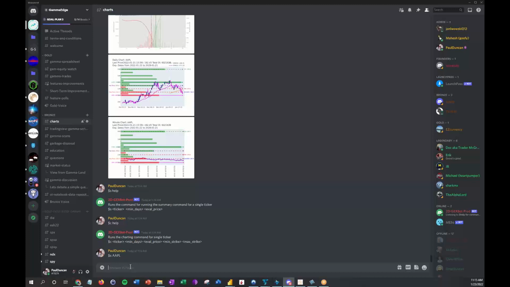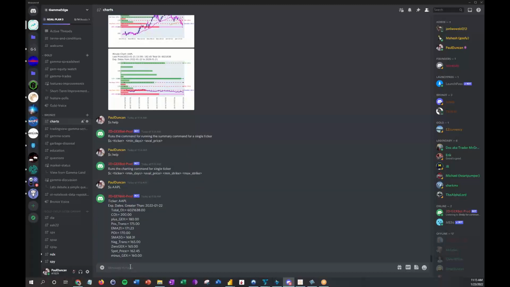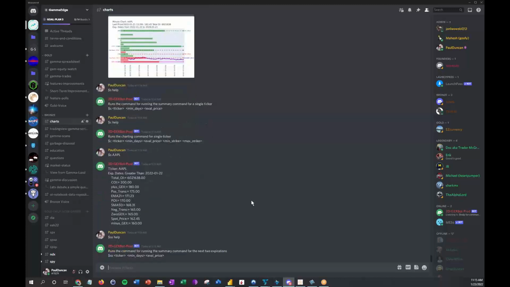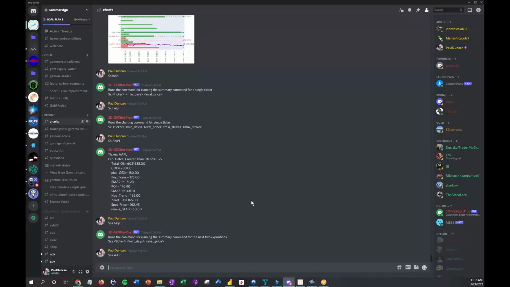And why that's useful for us is that it allows us to look at the numeric values. Some of the members like to use charts, and they like to see the price overlaid with the charts. Other members like to use the text command, and they use it in conjunction with the current status, which is what the $S is. And then if you type a $SS, and again, I'll just do help here so you can see what that looks like, and I'll do AAPL again, this is going to give us 2 summary outputs.